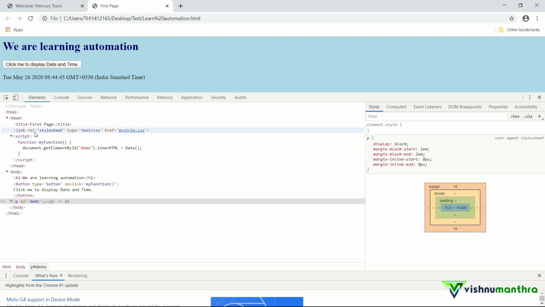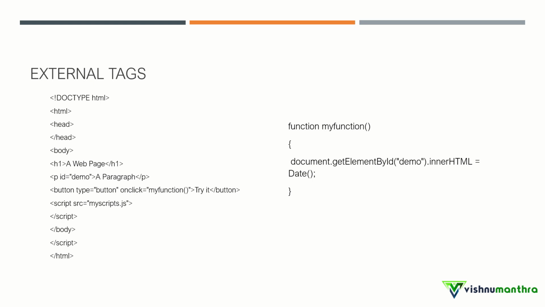Now let's look into the other way of doing this. Like we have provided for cascading style sheet, we can give a separate JavaScript file. So within this JavaScript file we can provide our function, and we can call this JavaScript inside our HTML as we saw now. So we will call the JavaScript inside our HTML, and we will define the JavaScript outside our HTML. We will put it in a separate file.